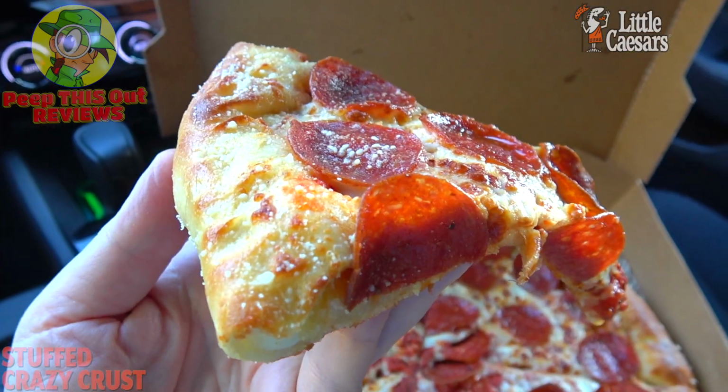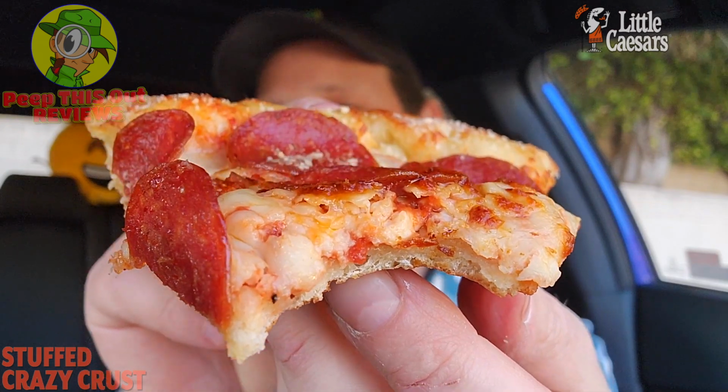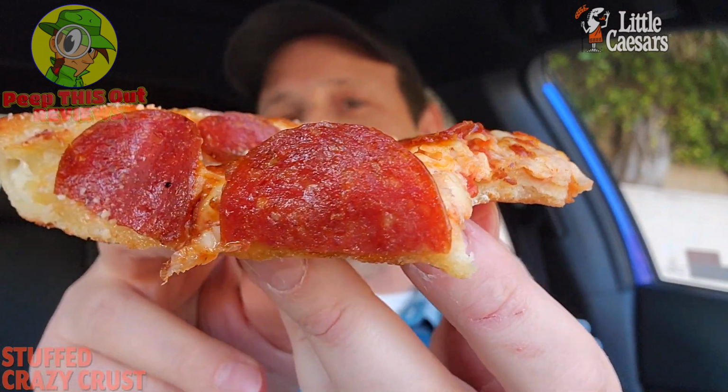The usual pepperoni goodness from Little Caesars. Just the right amount of spicing, very light in the pep, but the cheese, the sauce, that is very nice, guys. Very nice indeed. And like I mentioned, I'm kind of working my way up to getting pepperoni more often because I've been having it a little bit more often. Usually sausage is my favorite topping, and it still is, but this is pretty banging. Let's keep going in. We're gonna get to that crust in just a second.